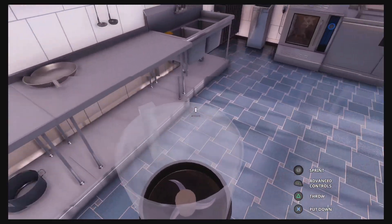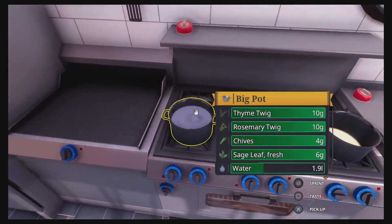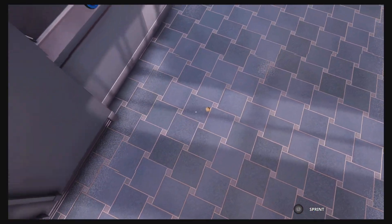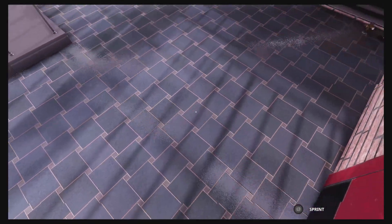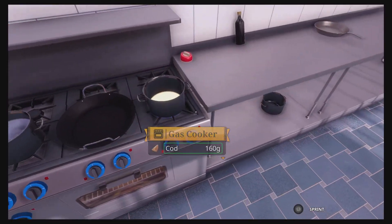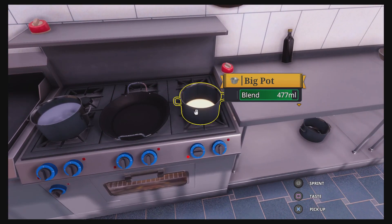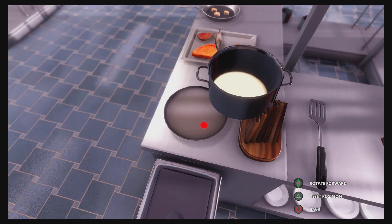Boil it — heat it up, make it some nice hot cheese sauce. Once we've done that we're going to assemble. Oh wait, what's that? Oh the egg, I thought that was the mozzarella. The mozzarella just fell and despawned. So basically what I'm going to do is pour the cheese sauce on the bottom, lay out all the fish on the plate, put all the garnish on it, and then pick a dish to use as the replacement.